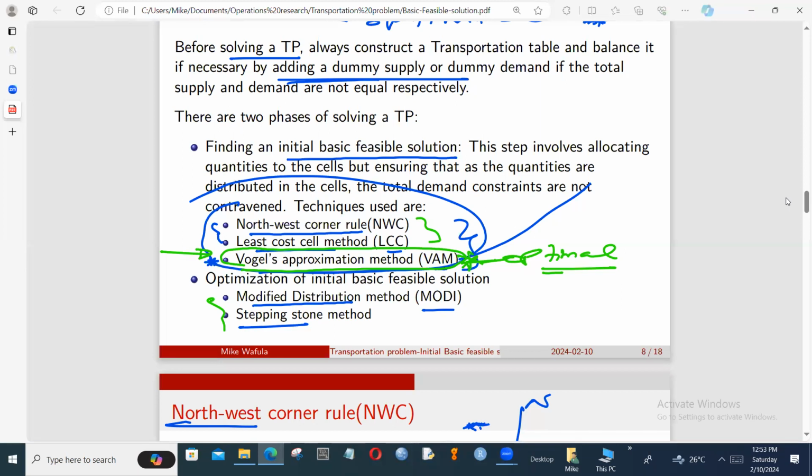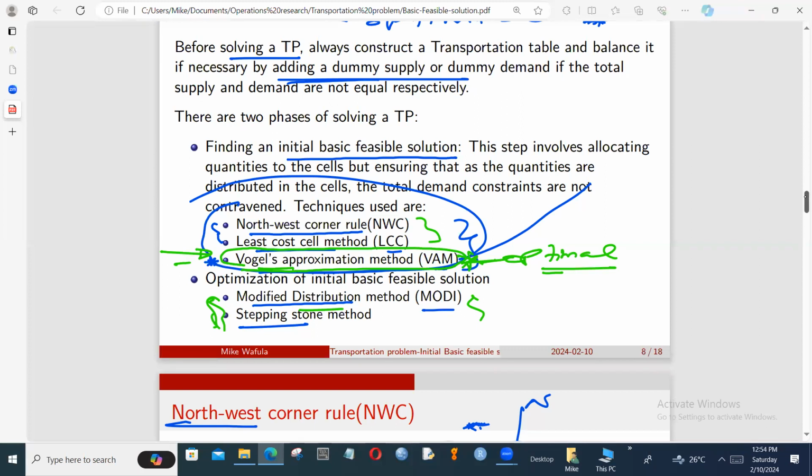But it's very important to know all these techniques, because some of the techniques of optimization are more involving than maybe the VAM method itself. So whenever we ask questions, we are always specific even on which technique to use. If we want the student to use VAM method, we shall always tell the student to use VAM. If we want the student to use modified, we shall always be specific. And so it is good to know all of them so that you see the difference.